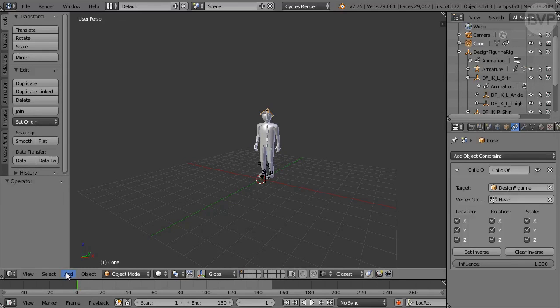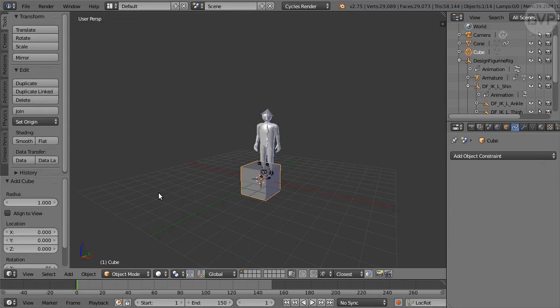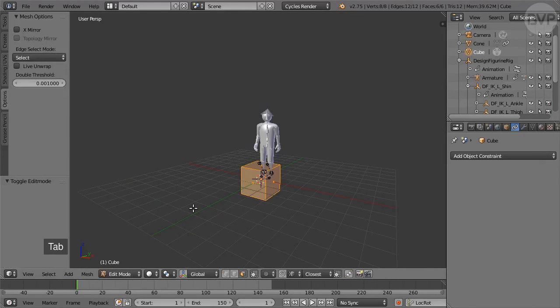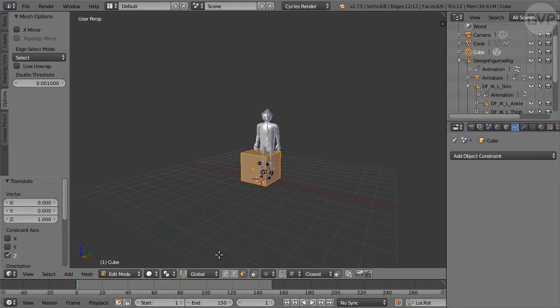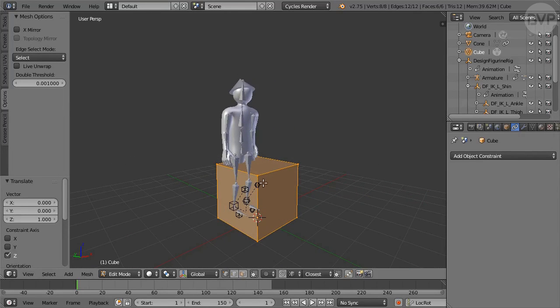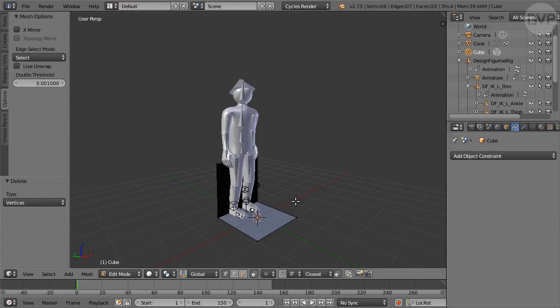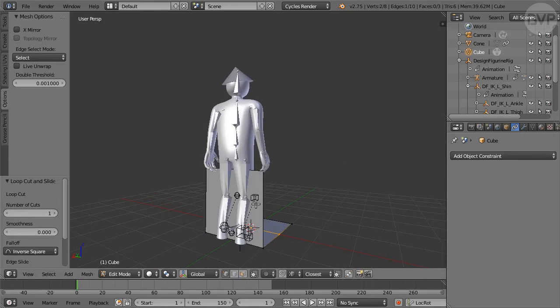Let's do a nice blue background. Add a cube object. Tab to Edit mode and move the mesh up with G followed by Z, enter 1. Switch to vertex selection. Select the top 2 vertices at the front. Press X and delete them. With Ctrl R, set 2 loops, one each in the middle of the 2 polygons.